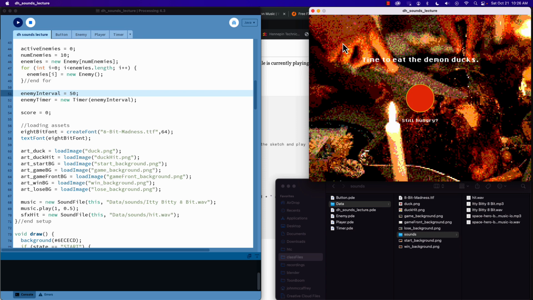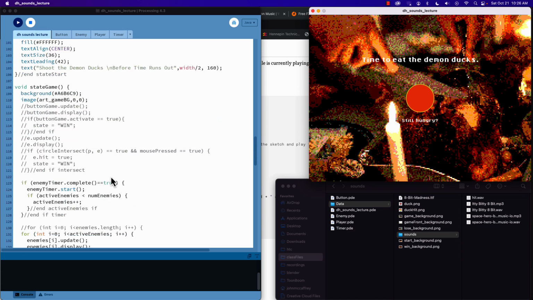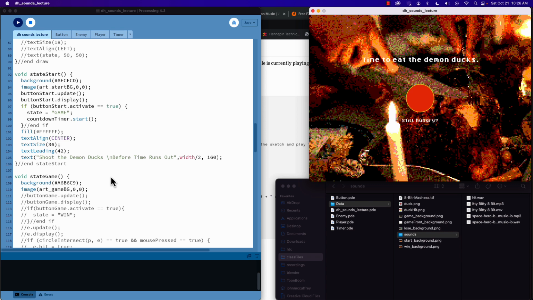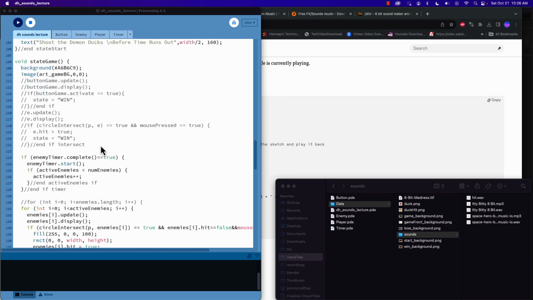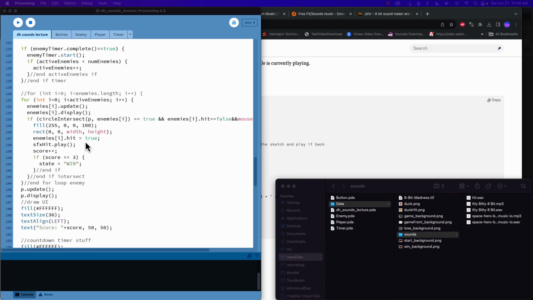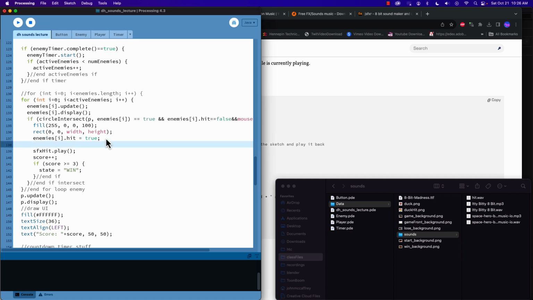So you can see it got louder because a couple played at the same time, but because I only need 3 to win, it ends right away, so we're not hearing a lot of them. So we probably do want to do like we did on the previous one where we check to see if the sound is playing. So we can go if, and we'll look at 2 syntax options we can use for it. So is playing is equal to false, and only then do we want that sound effect to play.